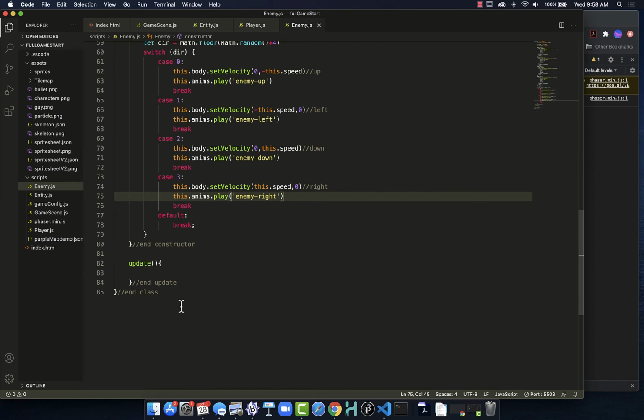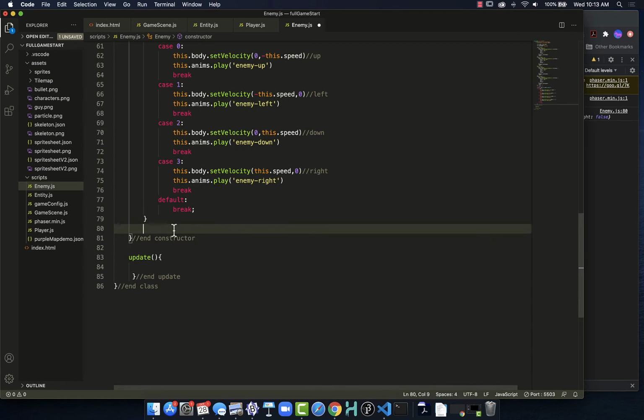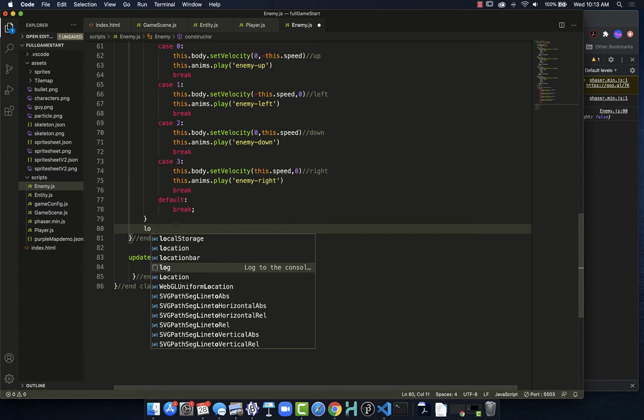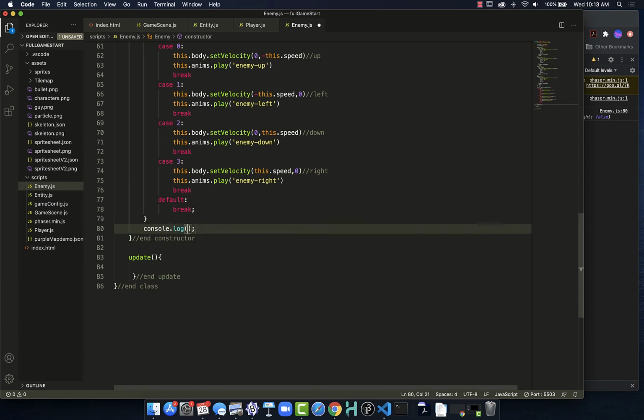Our next step is going to then be to deal with when it runs into the walls and its body is blocked by a wall, and we're going to figure out what possible directions remain beyond the direction that we're currently going, and then we're going to go in a different direction. To determine when the enemy has run into the wall, I'm going to log out so we can see the property we're using, and I will say this.body.blocked.